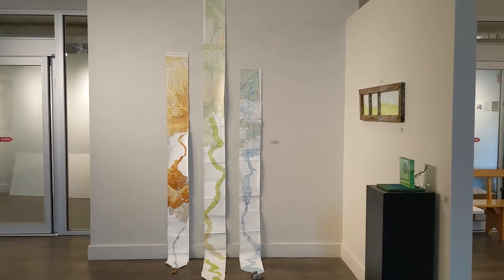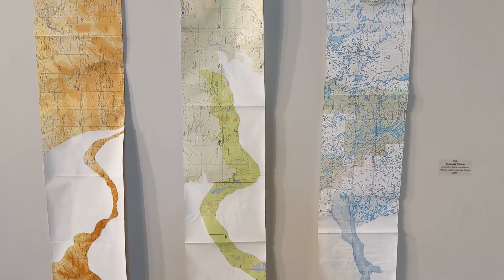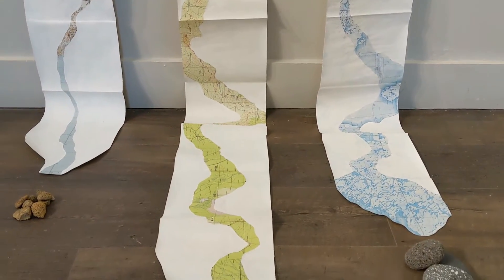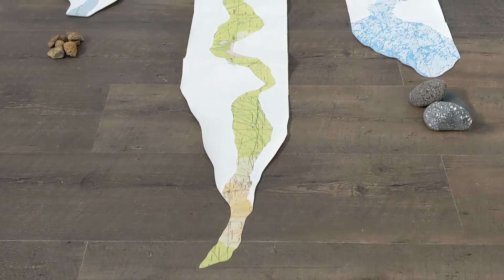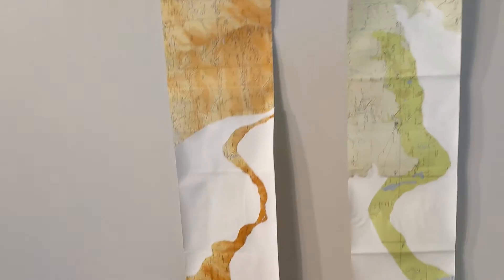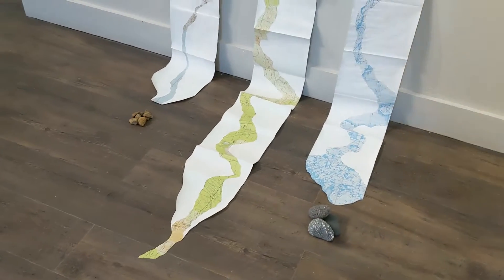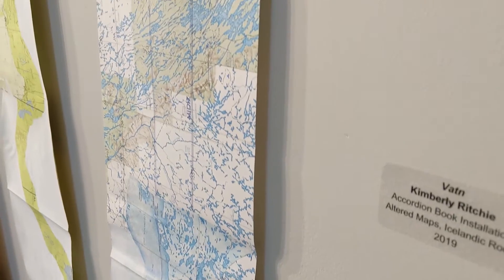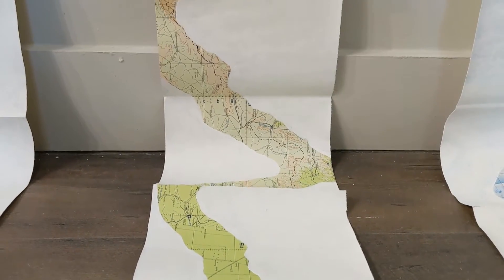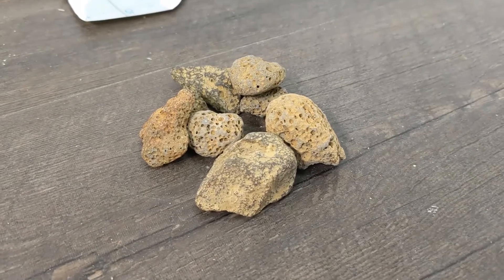Now let's turn to the work by Kimberly Ritchie. We'll start by making a list of what it involves. This work could be identified as an installation because it involves a three-dimensional experience — pieces on the wall and on the floor that come out into space and you have to kind of walk around. I notice three lines coming down from the wall to the floor, actual rocks on the floor, and the lines are not flat on the wall — they come out and have dimension. Looking closer, those three lines are made of paper that has been folded and unfolded, and it seems to kind of flow from the wall to the floor. The rocks are arranged in a grouping at the bottom, kind of a stopping place.